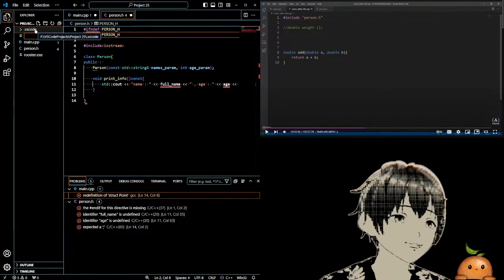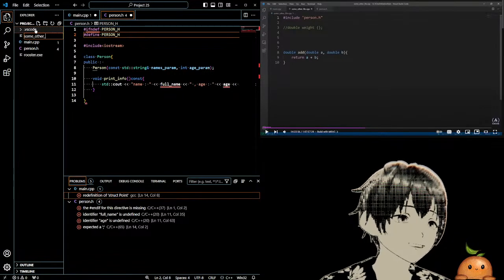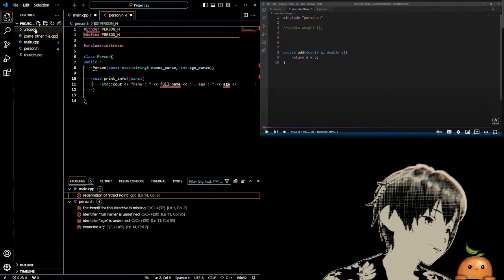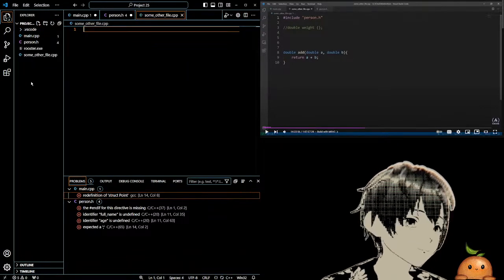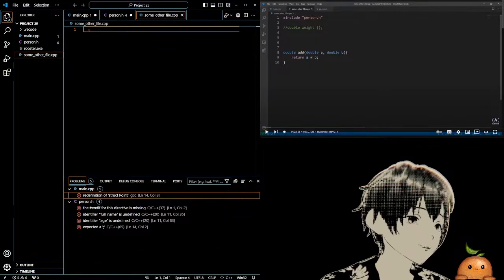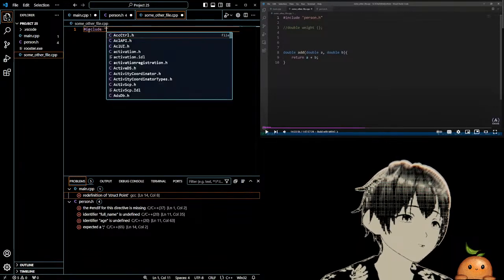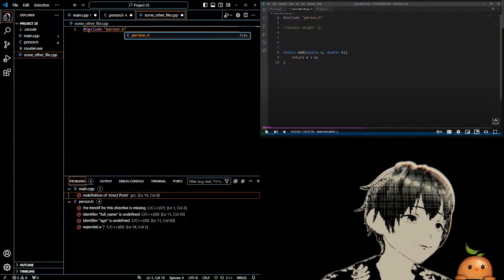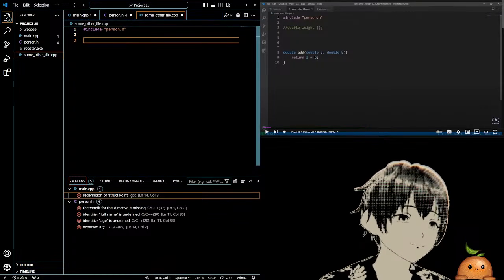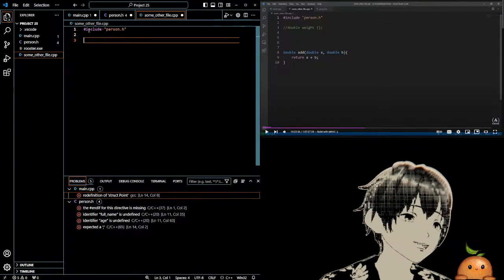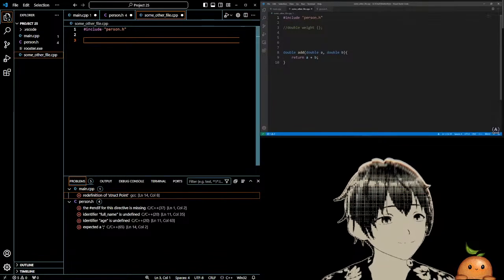And this one was the some other file.cpp. So this one we want to include person age. And we're going to put in place our constructor.